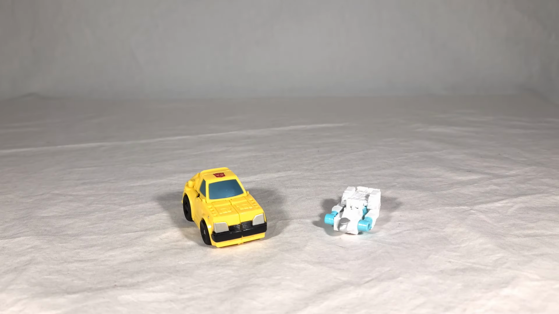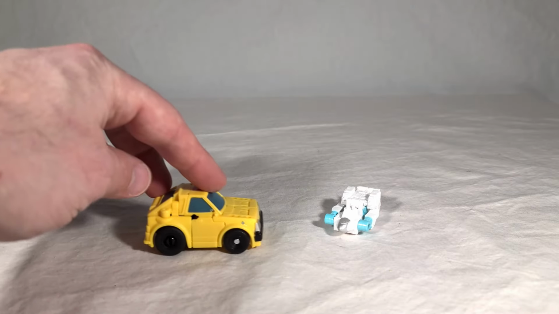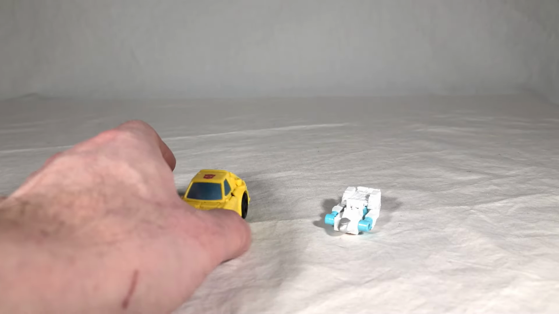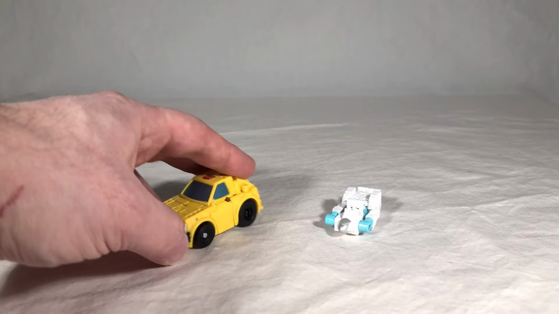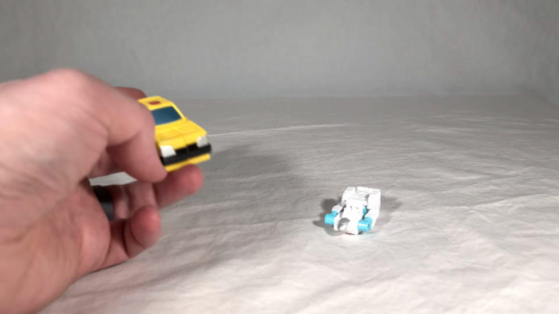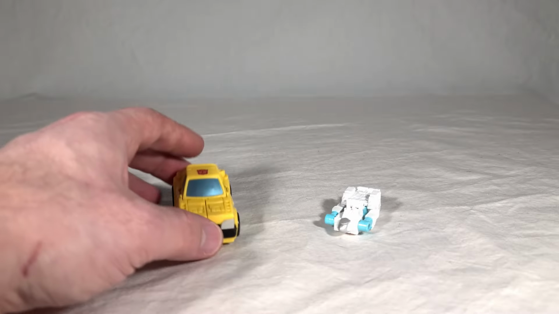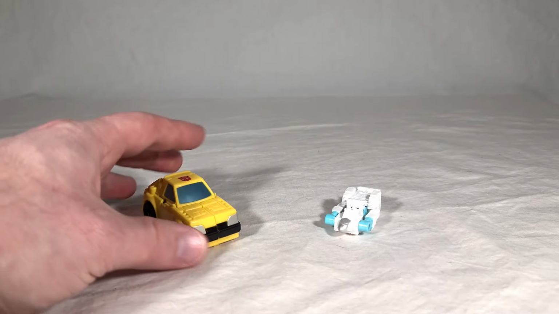All right, here we get to see our 2 characters in their vehicle modes. You get Bumblebee in a very Penny Racer-like vehicle, which is kind of appropriate considering the toy's origins, though again, it's not based on a Volkswagen Beetle. It's more of a standard car, I guess. Not even a sports car, just a little car.